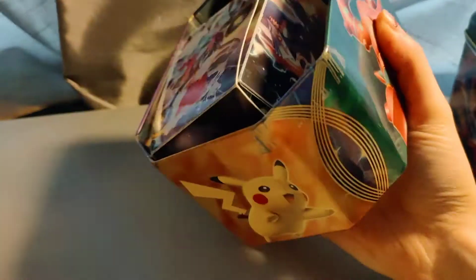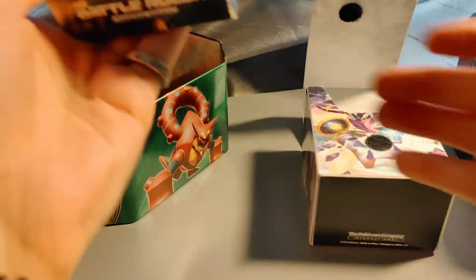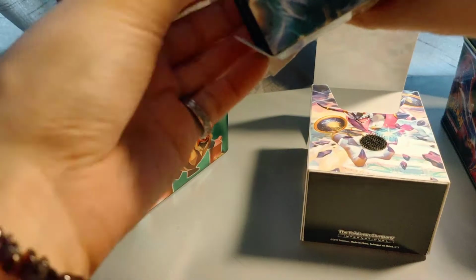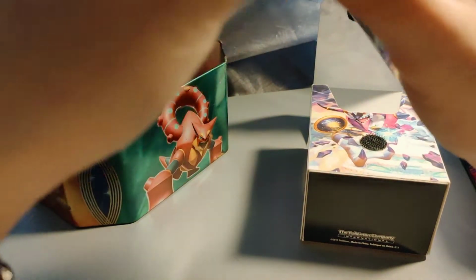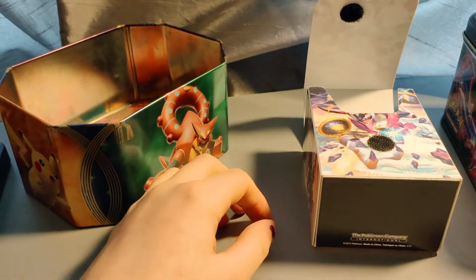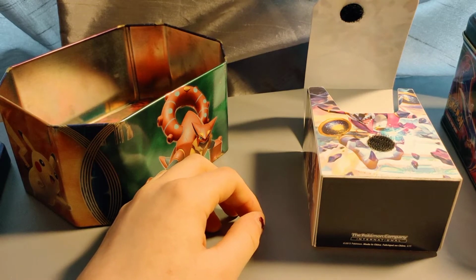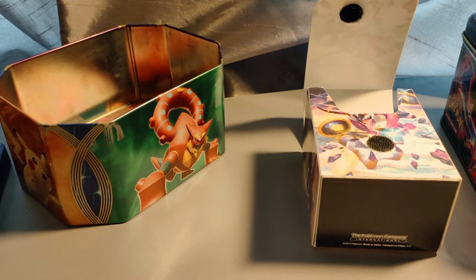Next tin is this one, and in it we have a card holder with that box. Fates Collide XY edition theme decks, and in here are the codes. I'll go through them at the end. I don't know if they'll still be valid because it has been 6 years, but I guess there's no harm in trying. I haven't used any of them because I just never went on the website.